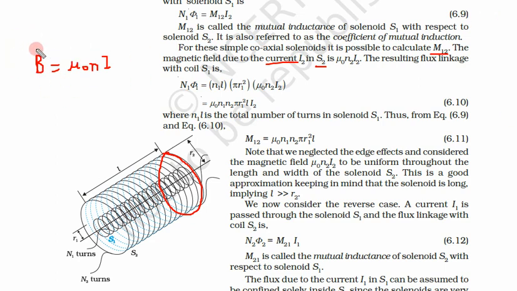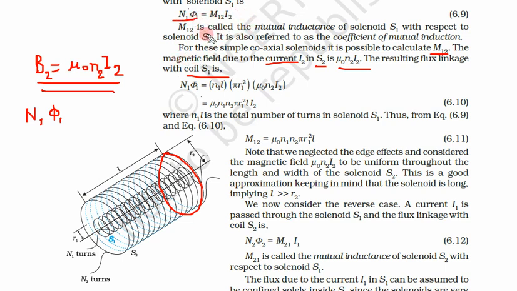This B will increase when some material is filled inside. Mu 0, again no material is inside. Now we are talking about second coil. So this is N2 and current is I2. So what is magnetic field? Mu 0 N2 I2. The resulting flux linkages with this coil S1. So how do we calculate flux? So flux is equal to N times flux. So this is flux in first coil due to magnetic field of coil 2, or let me write it B2. So here what we are seeing, flux linkages due to current I2.